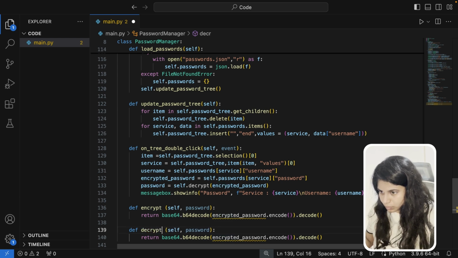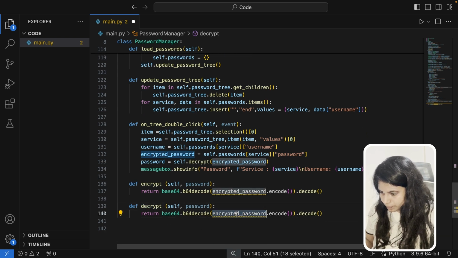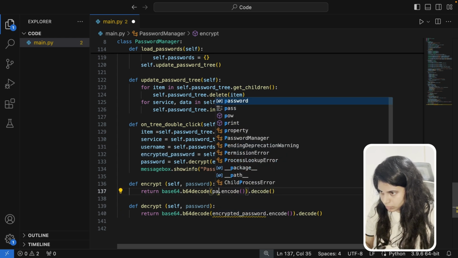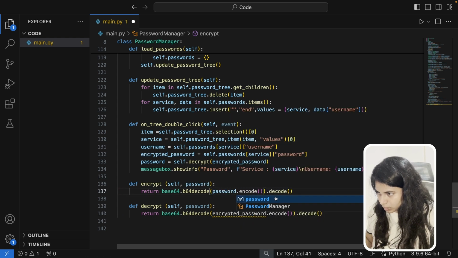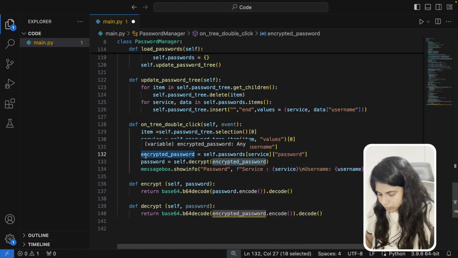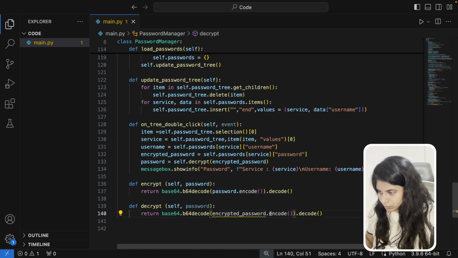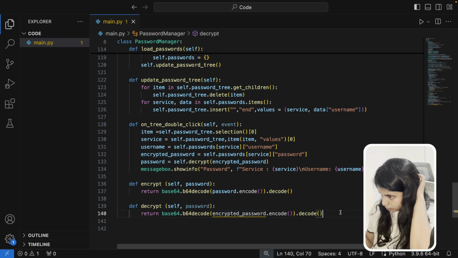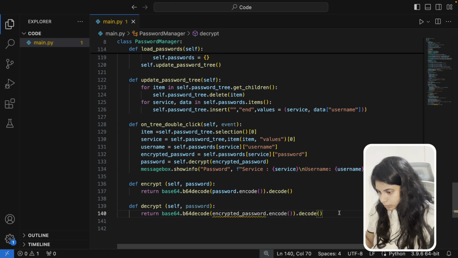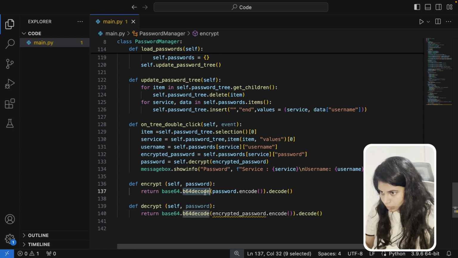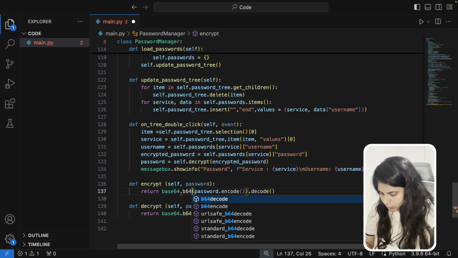Decrypt, here I have to just give password, encrypted password dot encode, b64decode.